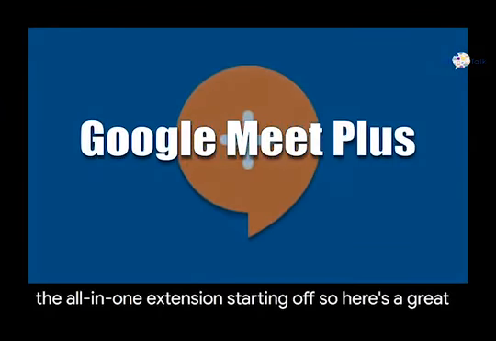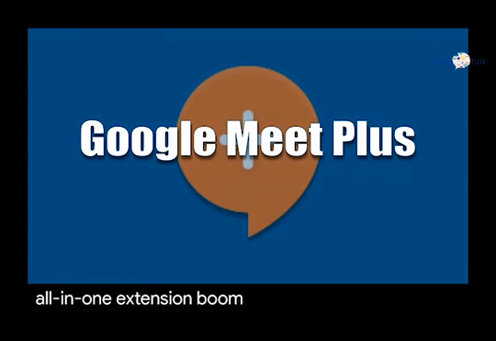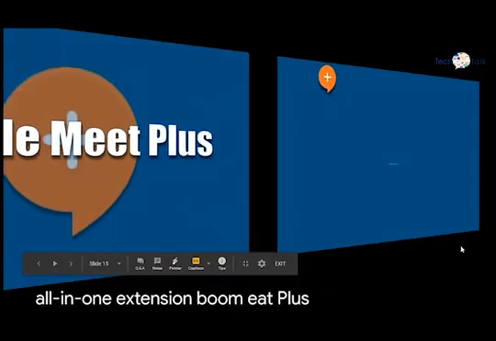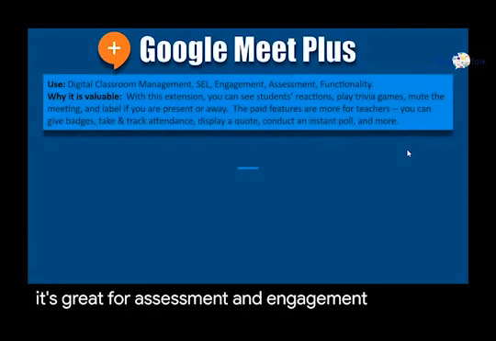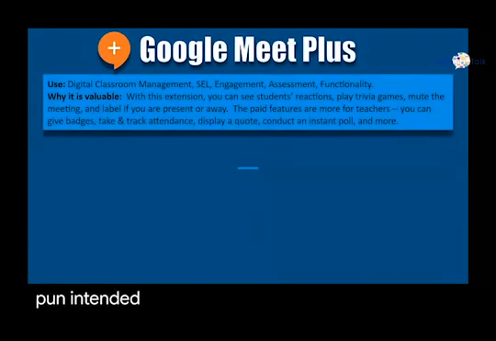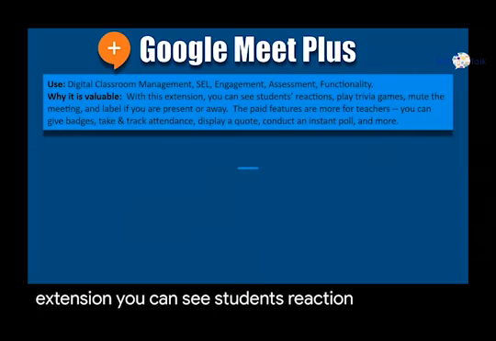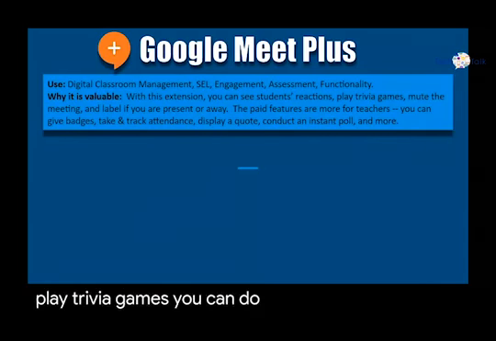So here's a great all-in-one extension, Google Meet Plus. Google Meet Plus is great for assessment and engagement. The plus, no pun intended, is that there is so much housed in one extension. You can see students' reactions, you can play trivia games, you can mute your meeting, and you can label if you are present or away.